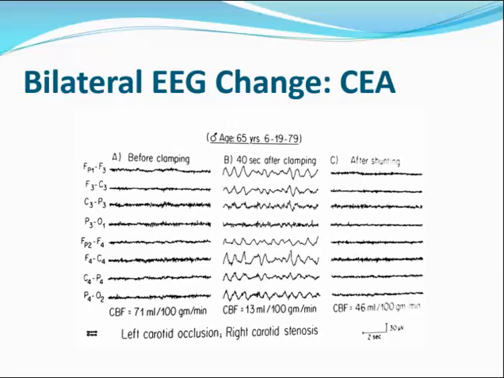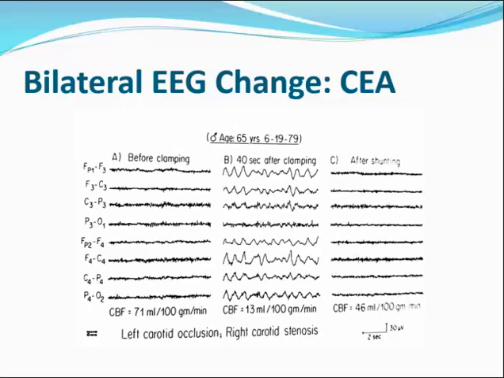Right, what do we have here? Bilateral EEG change during a carotid endarterectomy. The analog EEG before and after clamping of the right carotid artery. There is an increase in amplitude of slow wave activity with a frequency greater than 1 Hz, associated with simultaneous reduction in faster frequency components. Although there is a prominent bilateral change owing to the pre-existing contralateral carotid occlusion, the major change is on the right side with a less severe change contralaterally.